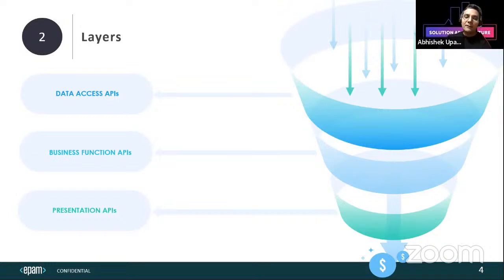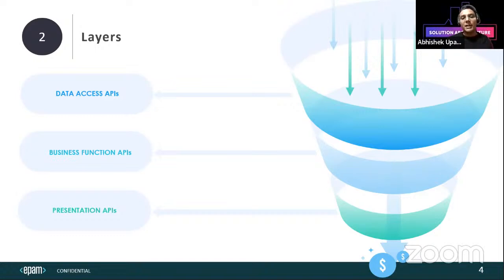The benefit of defining the layers is that when I write a new API, I know where it belongs based on its purpose. I can also have different security requirements and different security mechanisms for the different layers of API, because the APIs in the presentation layer probably require more security, and the APIs in the data access layers, not directly exposed to the end users or user interfaces, might have different security mechanisms.